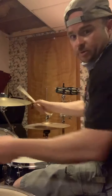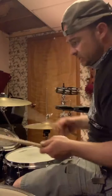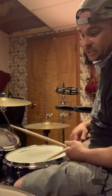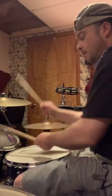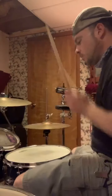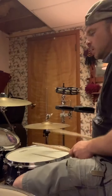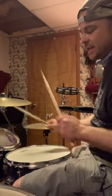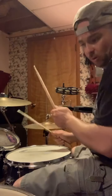So you got them on the cymbals. Then if you move it to the drums, that's when you really get crazy. John Bonham also did a lot of stuff like this too. He was the triplet king. So it's two hits on a tom or a snare, basically anything on the kit, and then the bass drum last. So ba ba boom, ba ba boom.